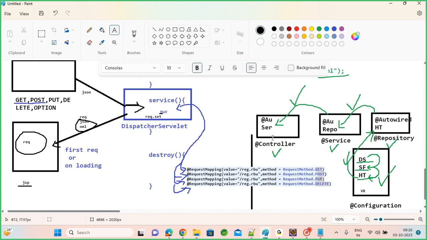So for all dependencies, let's say class A needs a D dependency, definitely that D object also should have been created. Otherwise, it can't auto-wire it. I need a Hibernate template here, so first prepare it. During your coding, prepare the Hibernate template. For the Hibernate template, you need a session factory. Let's create it first. For the session factory, when you think a data source is required, let's create it first.